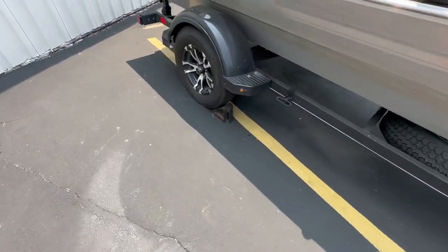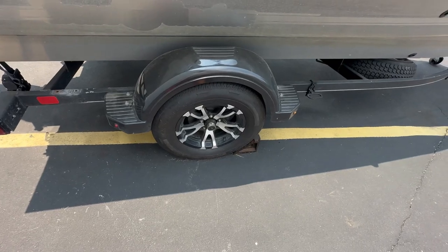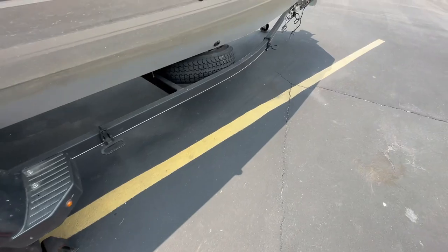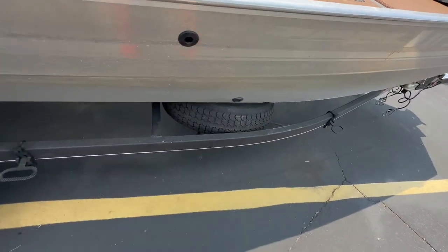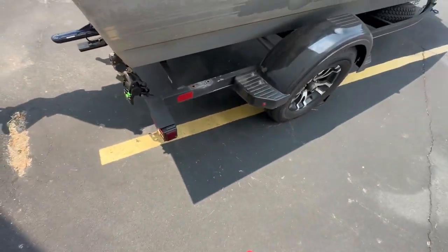And then I make sure everything is well greased. I don't drive too fast, but maybe around 70, 75 sometimes. Same thing, I got the spare. Full size, same size. So that is the trailer.